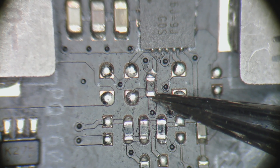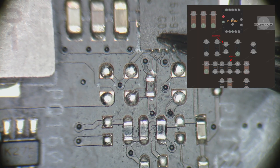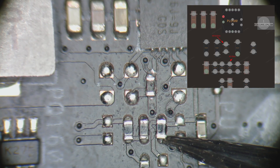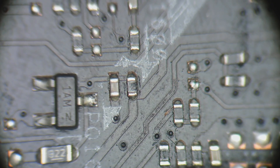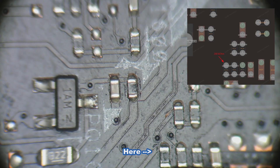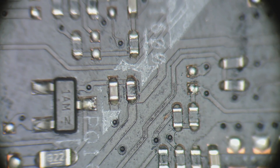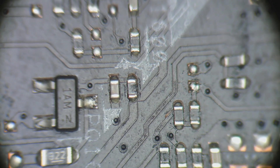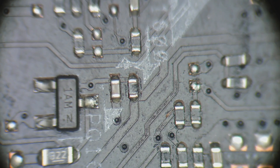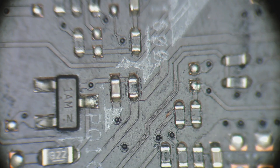The top one is a 100 kilo-ohm resistor, which carries the power good signal from the buck converter that provides 1.05 volts to the CPU. The lower one is only a 10-ohm resistor. This third resistor forwards that same power good signal into the 1.8-volt power unit. This rail is a critical one — it usually powers the chipset and also serves as the source for several other lower-voltage rails. Without this power good signal, the 1.8-volt rail wouldn't be generated and the entire power-up sequence would be halted.